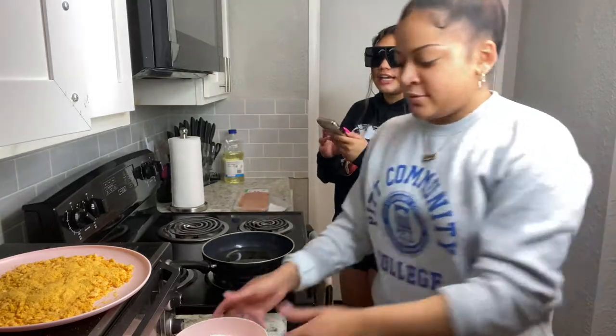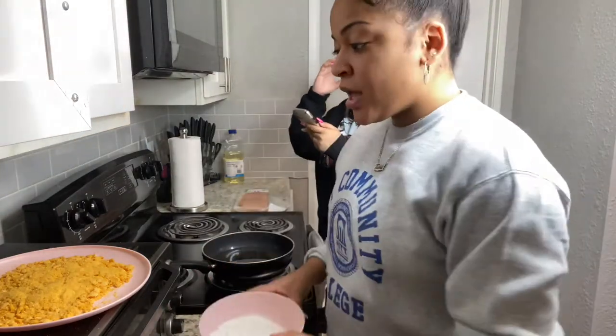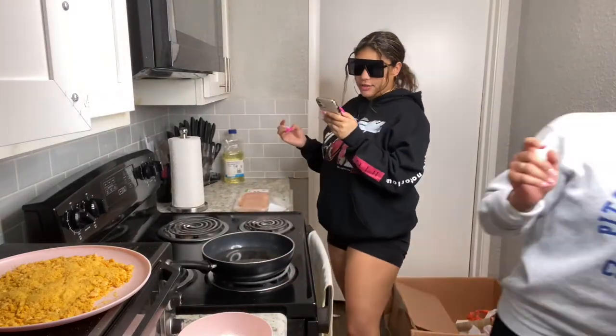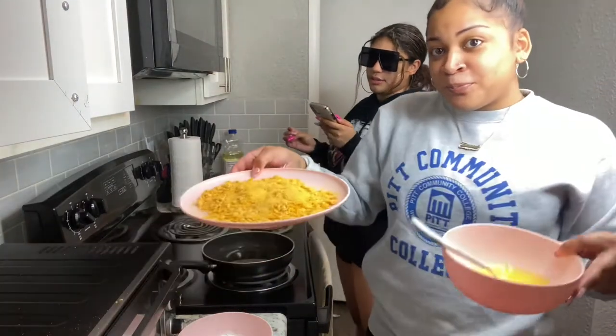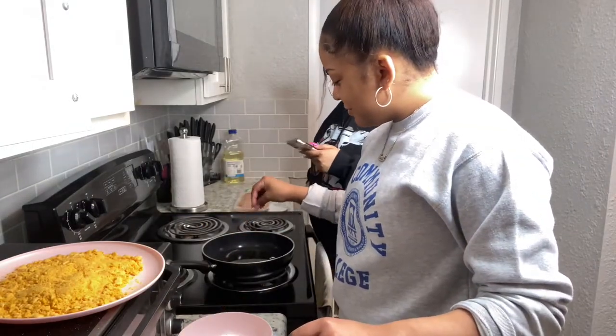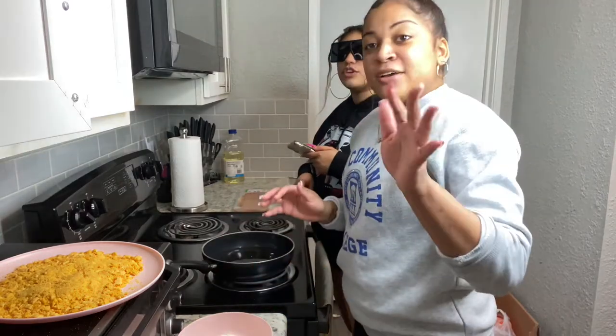Flour in a shallow bowl. Add some salt and pepper. Put the eggs in a second shallow bowl. Crush the cereal in a third bowl. That's not a bowl. So how do you know the grease is hot? I thought you did that with water, not flour. Oh, it's not hot. It's not at all. Okay, so the grease is still heating.